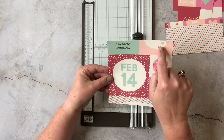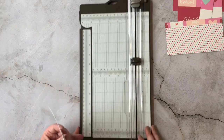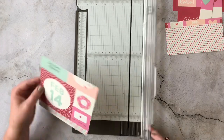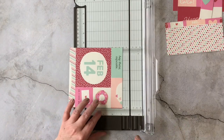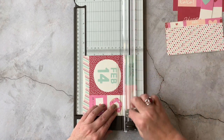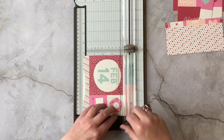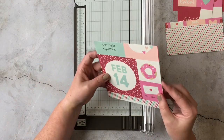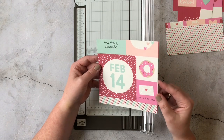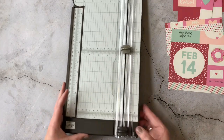So this is the one that we need to make a score line at 3/4 inch on the top. So my trimmer also has a scoring blade. So if yours has that, this is a great time to use it. So you don't have to pull out your scoring board. Just go up to 3/4 inch. And just lightly do a score line. Just be careful on pattern paper that you don't go really hard, because I have done that and cut straight through it. They seem to be, I guess, a little stronger than doing it with the stylus and scoreboard. Okay, so there's that one. So I think that's everything I had to do with the trimmer.